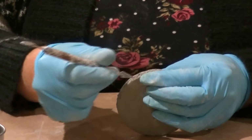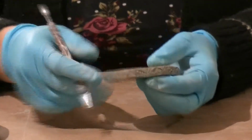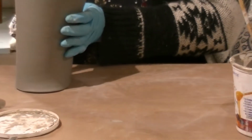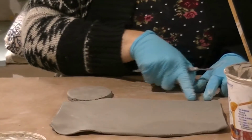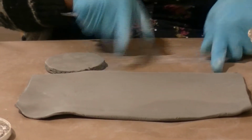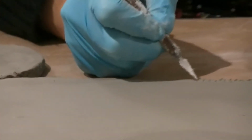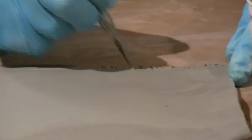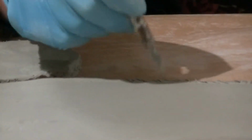Okay, so I have that scored, and you can see it's all scored all the way around. Now I'm going to score this one here, and I was going to put this piece around the outside. So what I'm going to do is I'm just going to gently set it down, and I'm going to score all along this bottom part. Now if you were setting it on top, you would score underneath. Okay, so I'm going to score all along here. If you have a question about where you're supposed to score, just look at where the two pieces are coming together. Anywhere the two pieces are coming together, that's where you need to score.